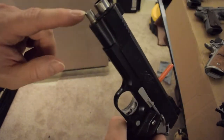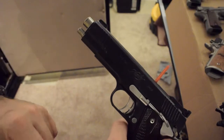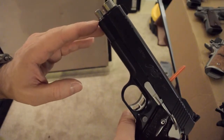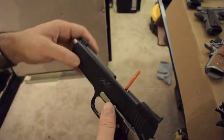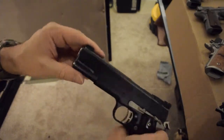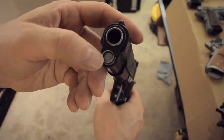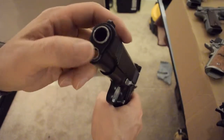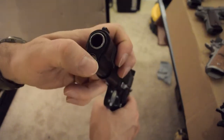You can tell this is the full guide rod. You can see that little lip in there — that's actually the buffer spring holder. If I take out the tool and close it up, you can see in the front that the guide rod is now pushed down into it. We know it's not a two-piece because the guide rod is lower than the buffer spring.